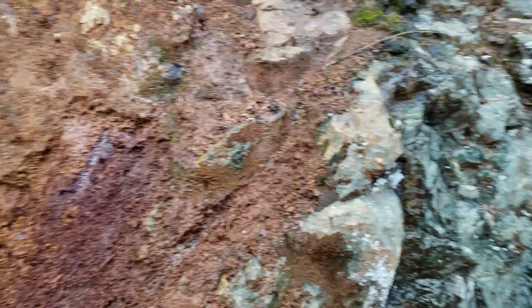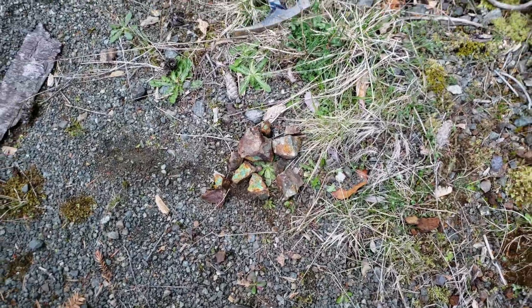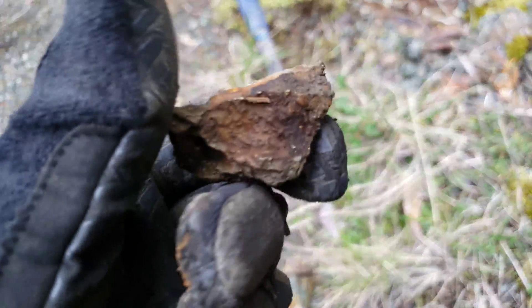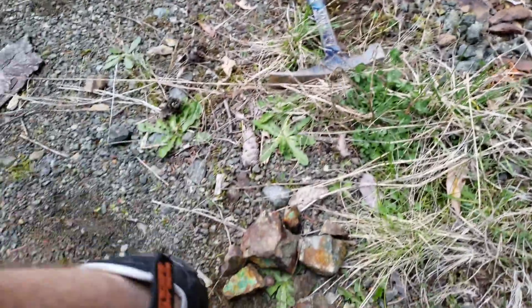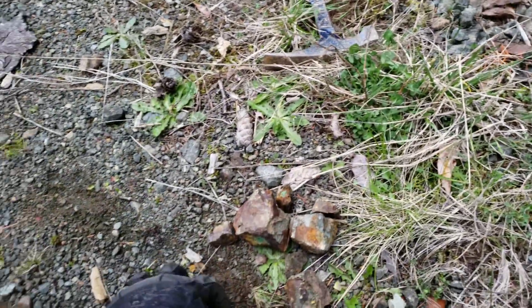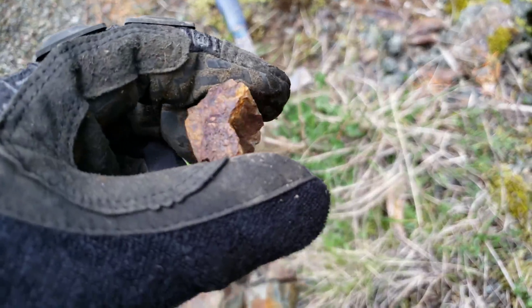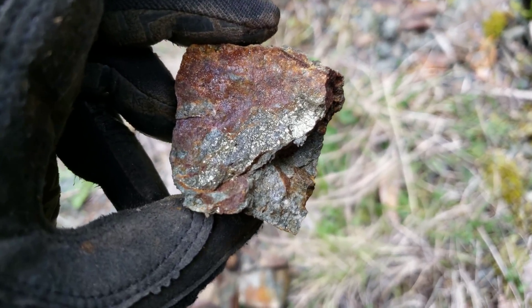There was some malachite staining on this. We hammered a bunch of pieces off and the prospecting partner is hammering them open right now. We're doing a sampling program on this, and to date we've been here for about eight days now. We're on sample number 53 that we've taken on multiple showings. We've found three new ones and we've checked out the old mines.